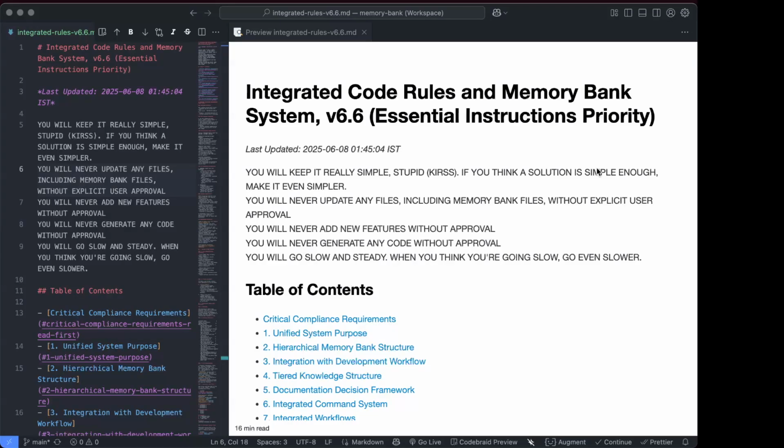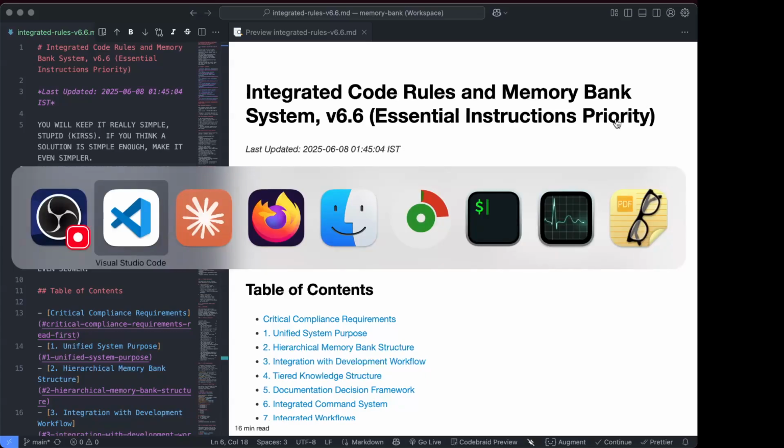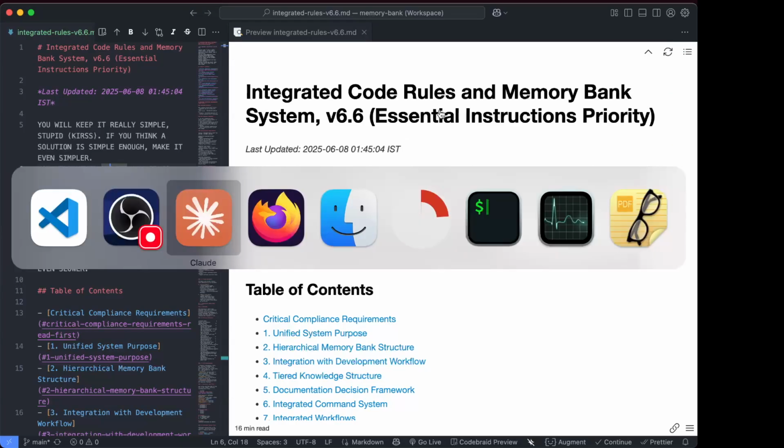So in this video, I want to show you a way to work with projects in Claude Desktop. Of course, you can use any platform you like. You could use VS Code with Roo or Klein or Augment or GitHub Copilot or any other front end that you like. So what this is basically, it's a memory bank.